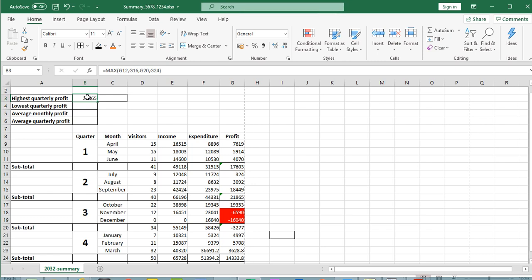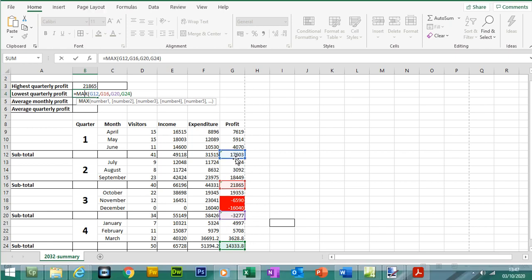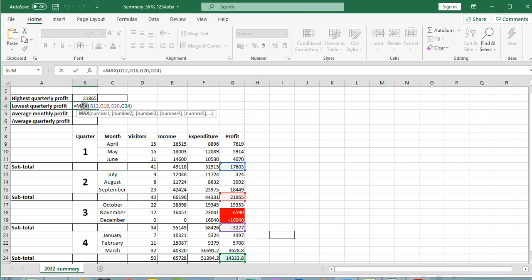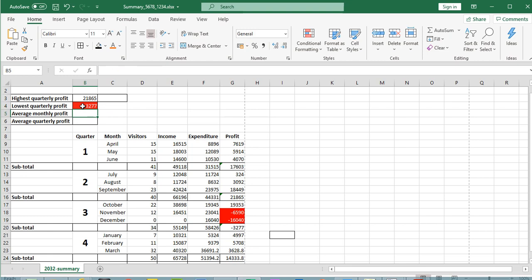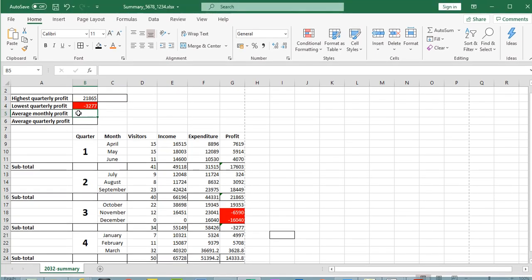So that's MAX. Okay. Now we need to find the lowest value. So I'm just going to copy and paste this into here again. I didn't drag it down because I didn't want to lose these positions here. And we're going to change this to MIN. So obviously we've gone into negative numbers, which refers to this cell here, and the conditional formatting has been applied.